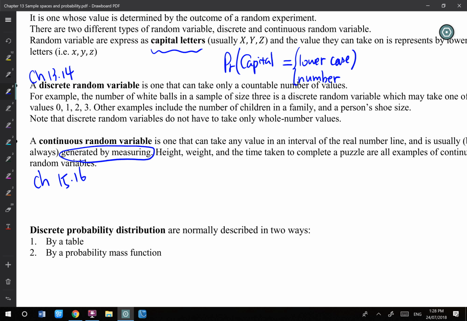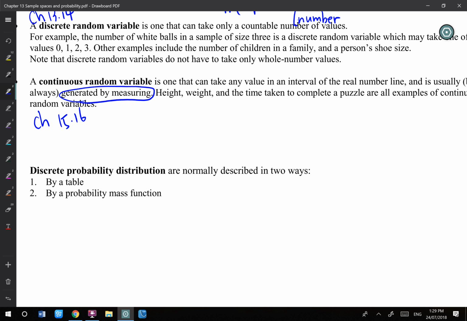For example, the height, the weight. Again, you can't measure it doesn't mean it doesn't exist. So I can have any height in between 1 meter to 2 meters, for example. So any height in between is achievable. So that is a continuous random variable. Time, the time to complete running 100 meters, can be continuous as well. It's the time taken from 10 seconds to 20 seconds, for example. Any time in between is possible.